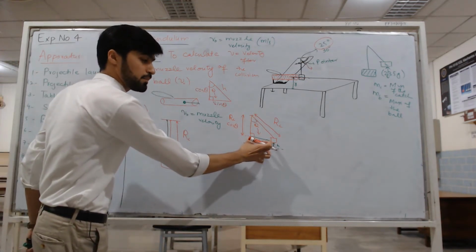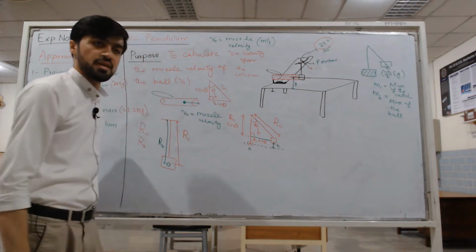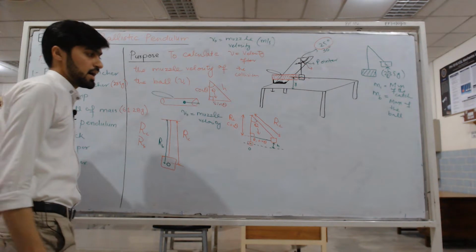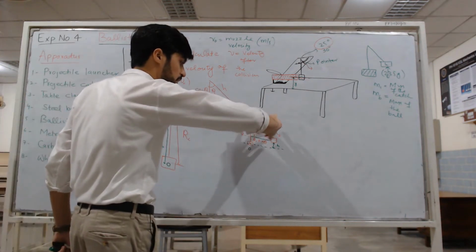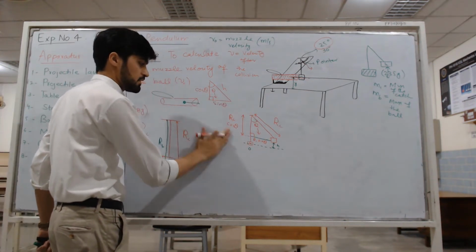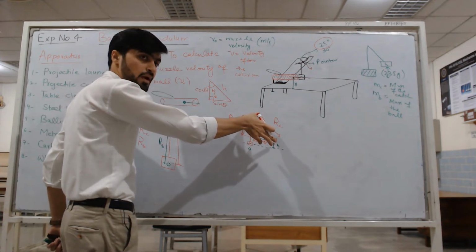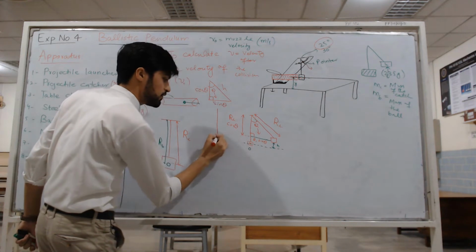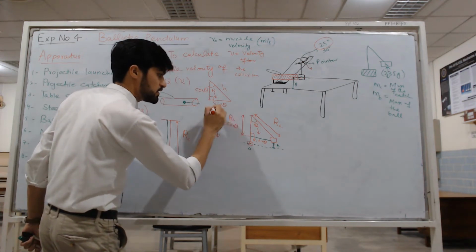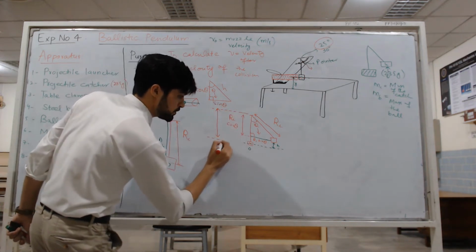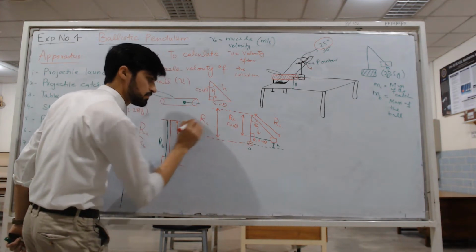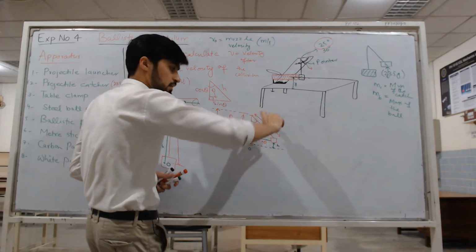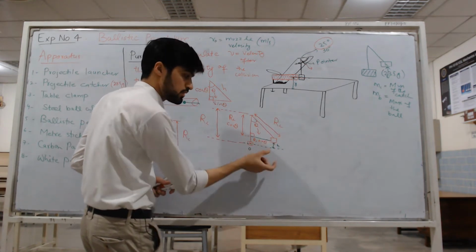So if it's perpendicular, it will be the base. So I can find this h simply. I can find this h if this is the complete length. The length of the pendulum is RC from here to here. So the length of the pendulum from this position to this position is RC, right? So when it moves here, it covers some height, this h.